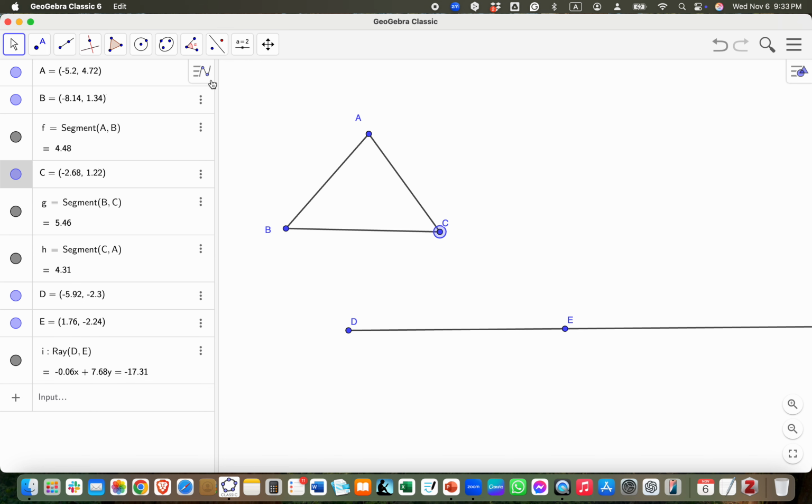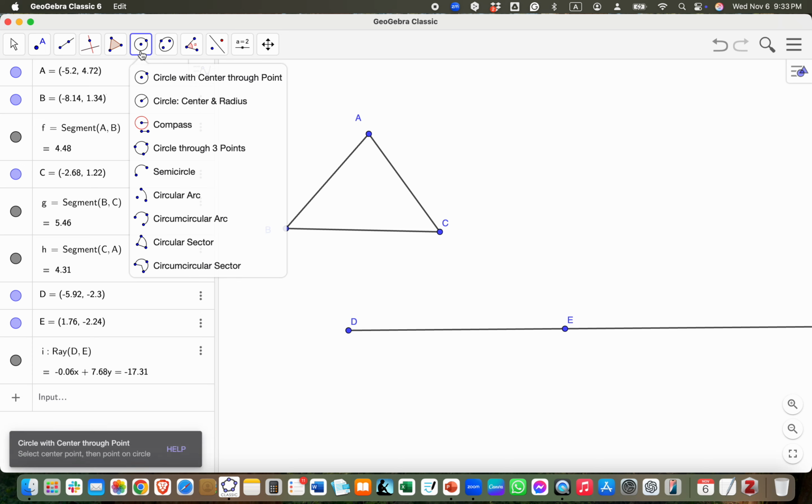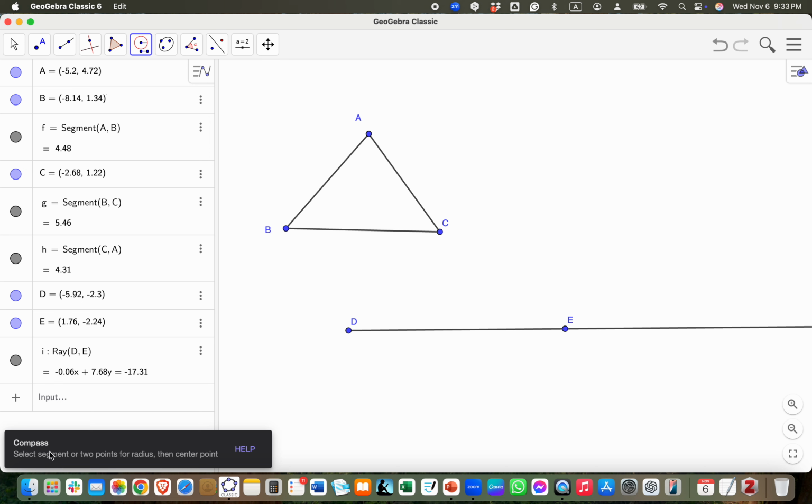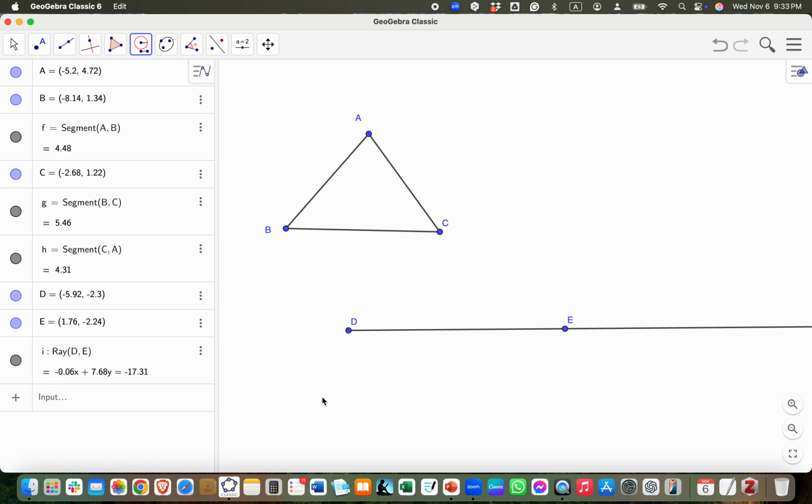Okay, so to do that, I'm going to use the compass tool. As you can see here, with the compass tool you select a segment or 2 points for the radius of the circle and then a point. So I can either select B and C or this segment. So I'll just select the segment first.